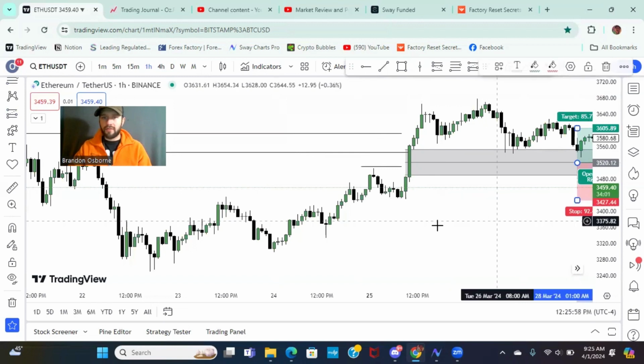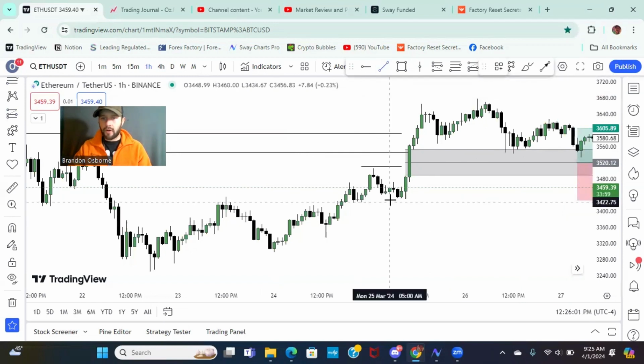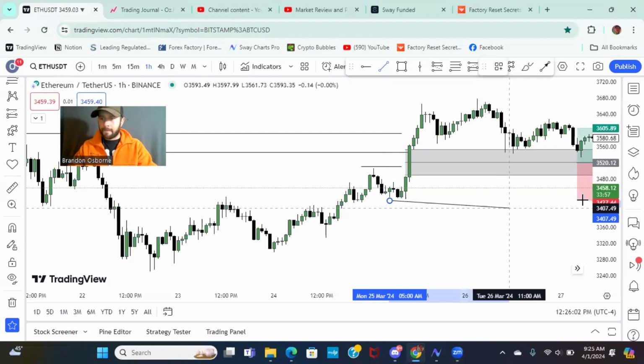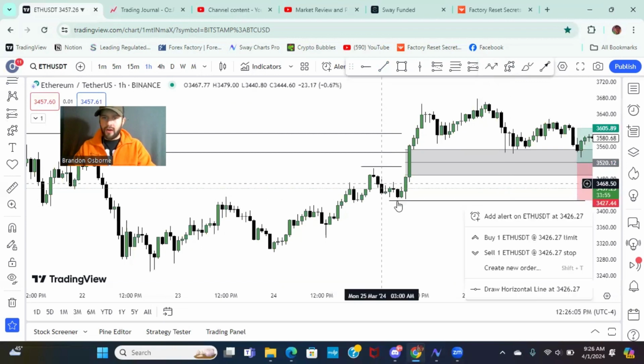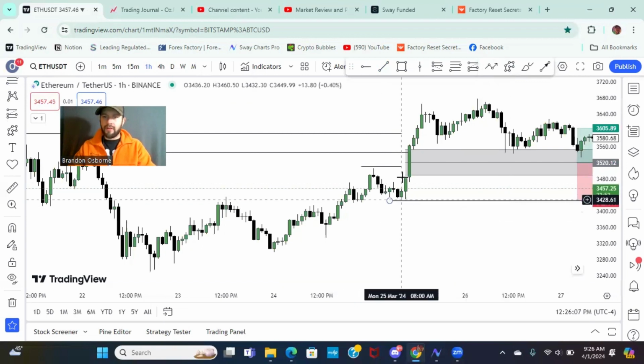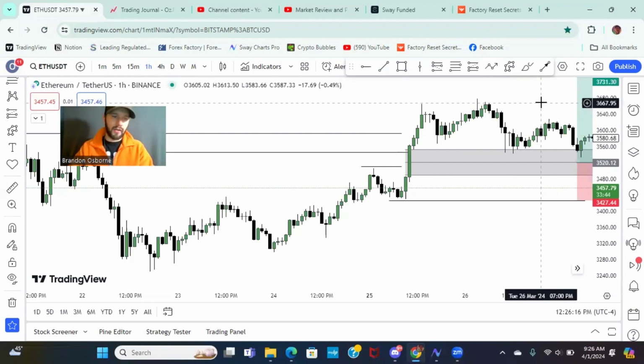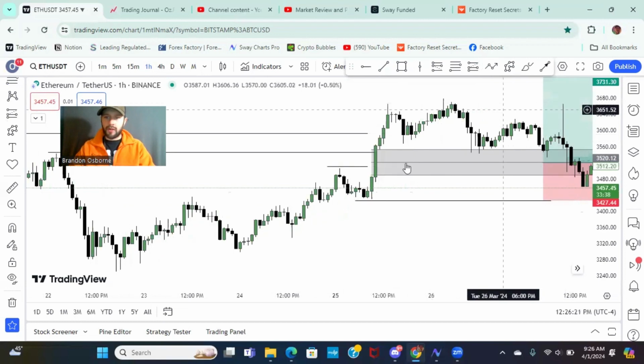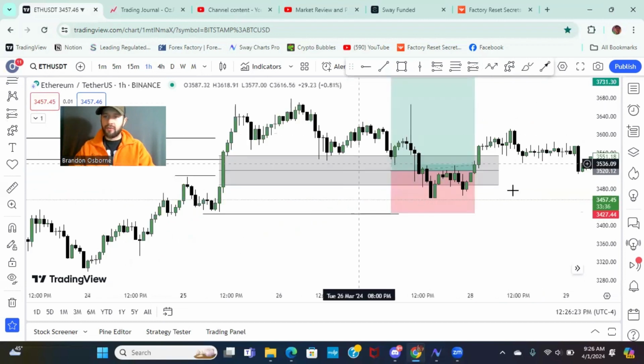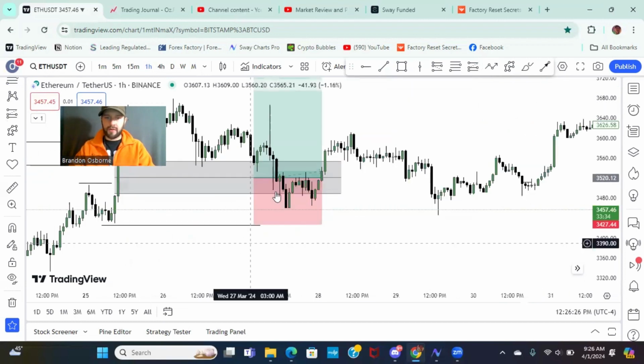Okay, let me draw that out for you so that way you can see exactly where I'm talking about. That's the stop loss right there, below the low point of the impulse, okay? And then take profit would be, that's up to you. You probably would go out to a higher time frame and find a higher time frame level, okay? Then it would come in and react and do whatever it does. I'm pretty sure that would have been a winner.